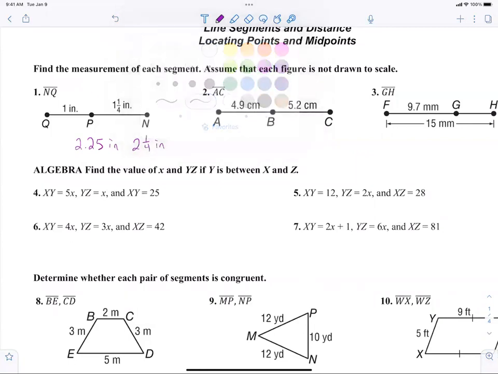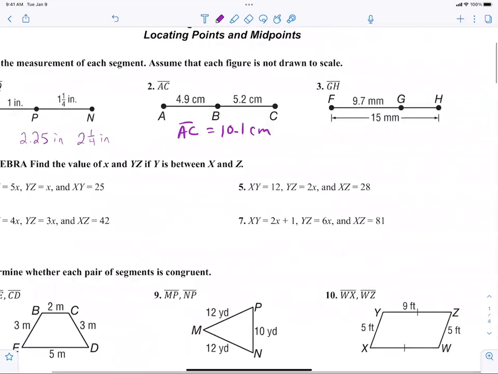I'm sorry. All right. So now, number 2. AC equals what? 10.1. Easy as that. So GH is probably what? Everybody's good? Tell me. Why is it 5.3? Well, what are we missing? Oh, you with me? Yeah. So in this case, they give us the whole. We used to say the sum of the parts equals the whole.